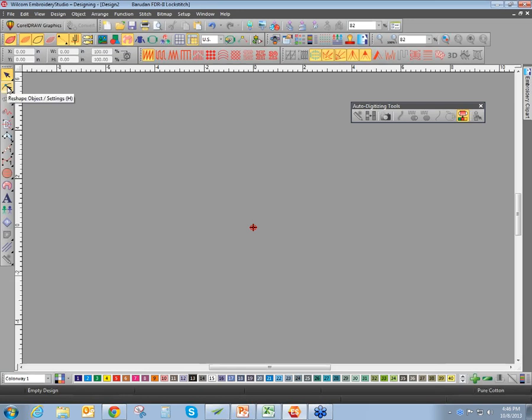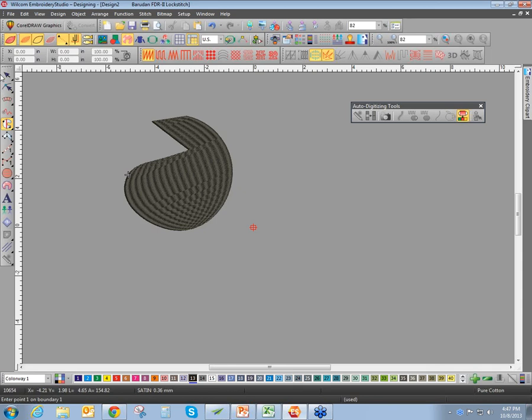So kind of first moving down the list, we went over our Reshape Edit Node tool. Complex Fill, this is your Complex Fill tool. You may know it as just a basic fill stitch, so literally just right-clicking is going to be my curve point, left-click for corner point. I'll just do a weird shape here, hit Enter. And then it's asking me my angle point. This is always going to be your prompt screen right below the stitch count. So if you're ever stuck, always look down there.